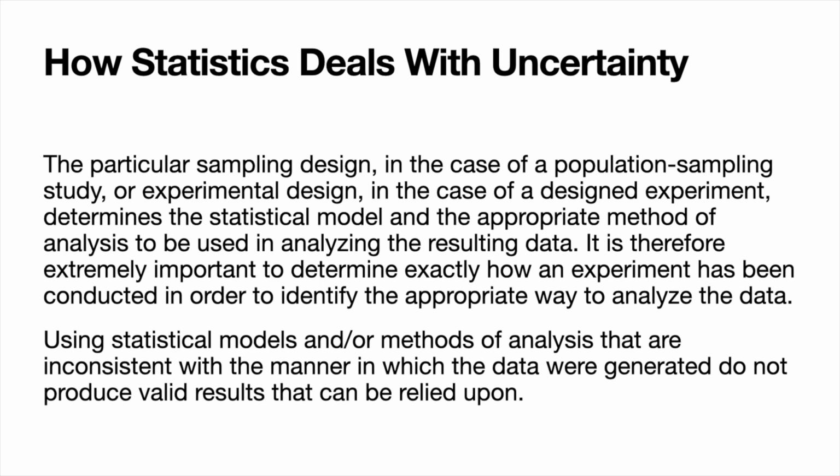Using statistical models and/or methods of analysis that are inconsistent with the manner in which the data were generated do not produce valid results that can be relied upon. And so it's very important to identify the way in which the experiment was conducted so that we can identify the proper statistical model and the appropriate methods of analysis.